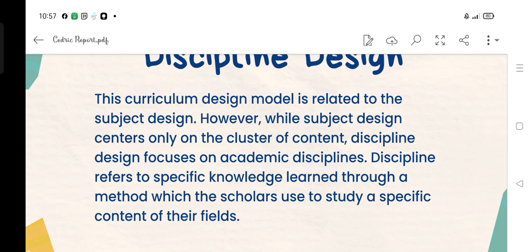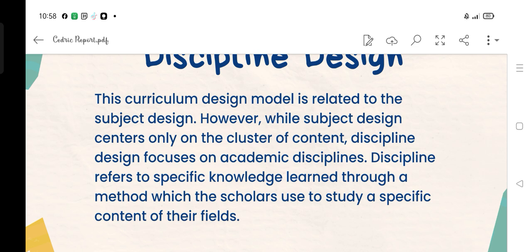So for example, students in history should learn this subject matter like historians, or students in biology should learn how the biologists learn, and so with the students in mathematics who should learn how mathematicians learn. So in the same manner, teachers should teach how the scholars in the discipline will convey the particular knowledge.